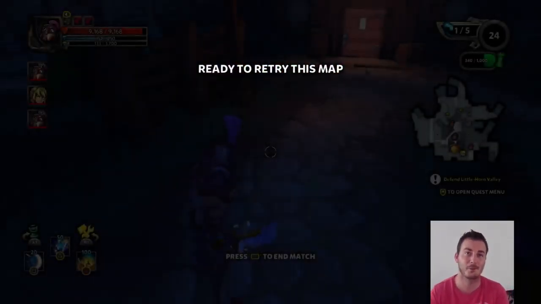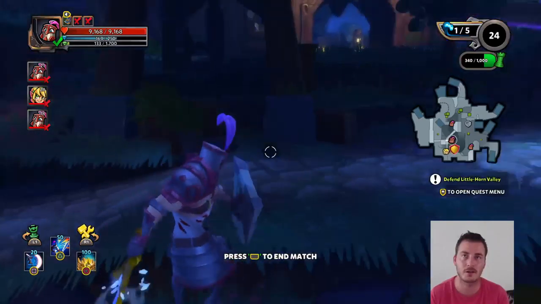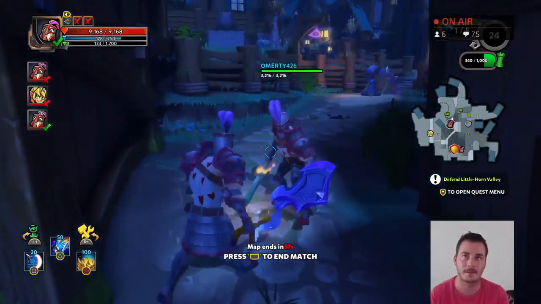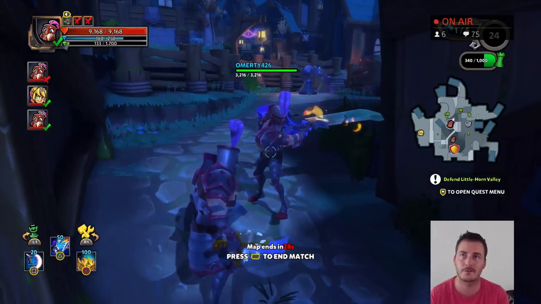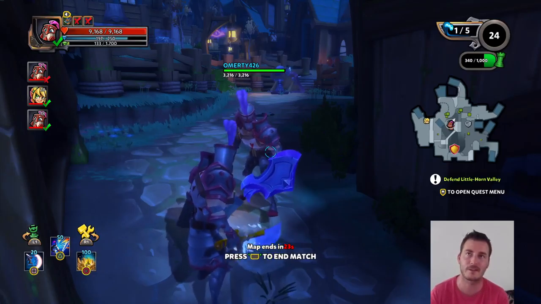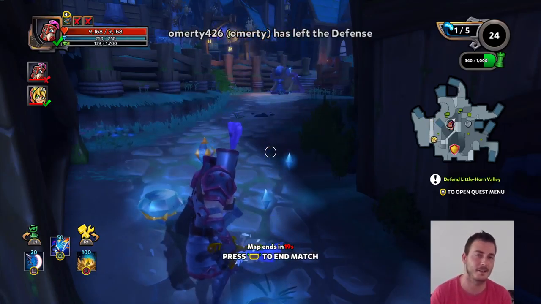That was horrendous, guys. Let's give that a retry. Hopefully everyone can get a bit of an idea of the map before we go back in. Okay, who have we got here? You've only got three. You've literally got 3,000 health. Another squire, same as me on this map, has got 3,000 health. Mine is over 9,000.